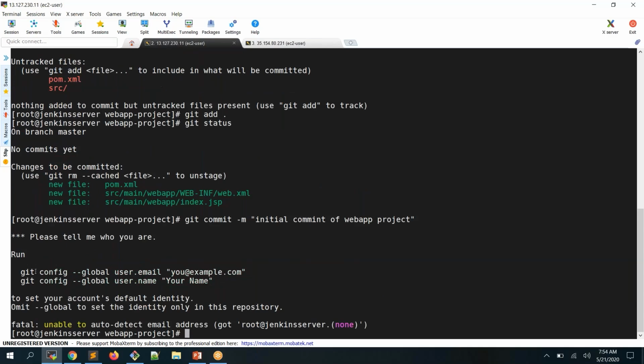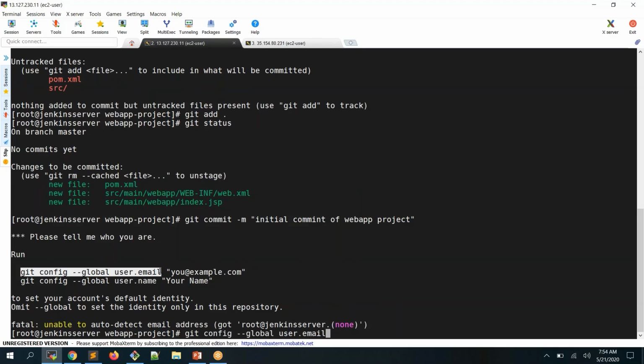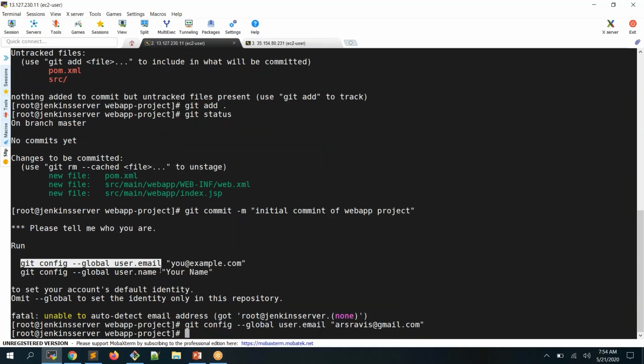Now it is asking me to identify. I will quickly run it. My email ID is rsr31, sorry, ravas829, and I need to give my name, Shankar.